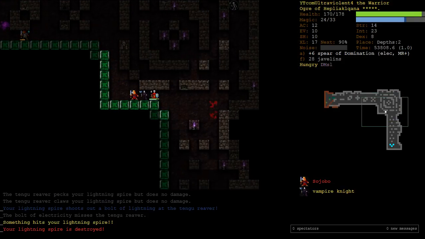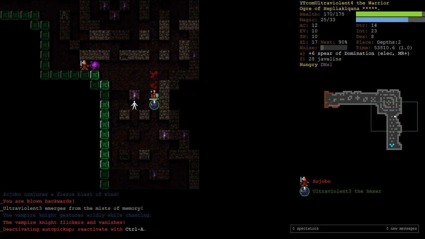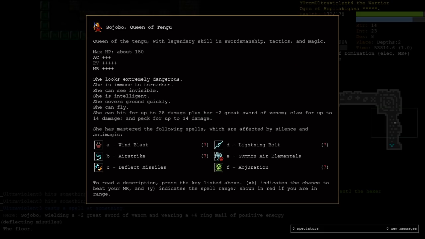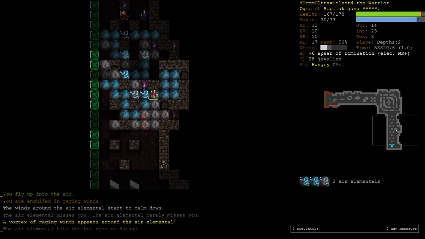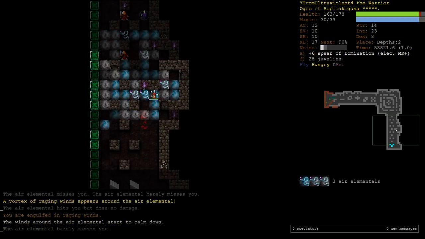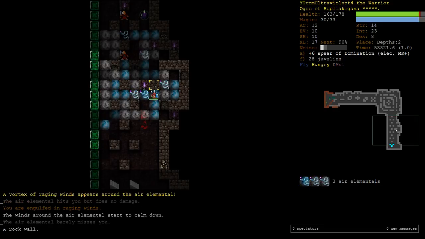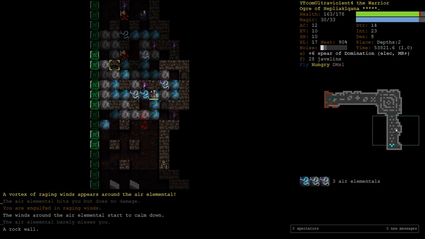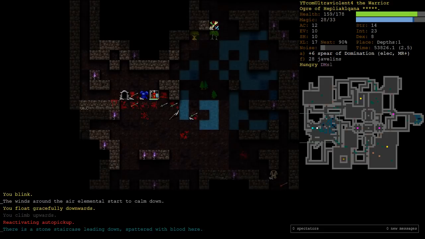The Vampire Knight's actually being kind of helpful here. Wait, I got blown backwards? Oh, that's fine. Oh, cool, we got our thing back. Alright, that's good. Wind Blast. That's actually really helpful. Wind Blast me again. This is less helpful though. Although, maybe not. So, these clouds, the tornadoes, is it the tornado that's blocking our vision? I think it is. So we can't see above us. If I do a random blink now, it's probably gonna mostly take me down and in. Okay, that was actually super helpful.